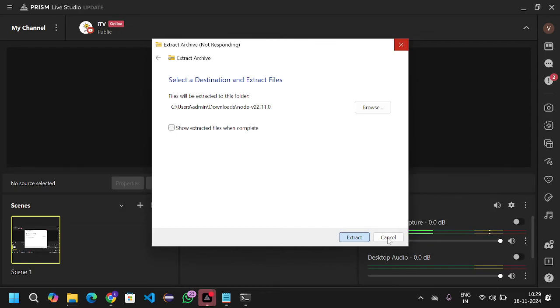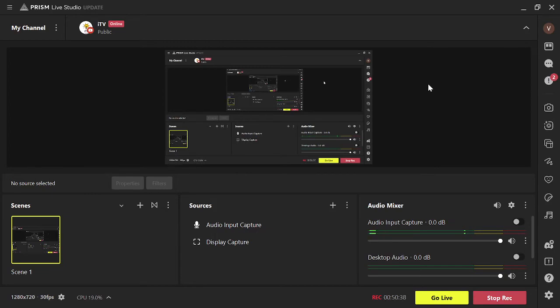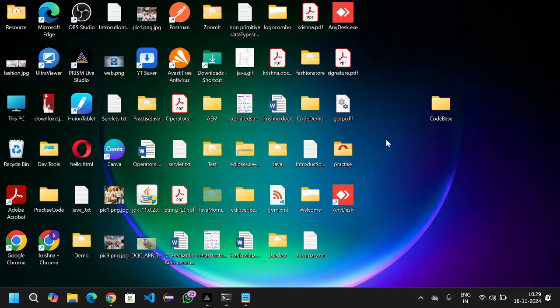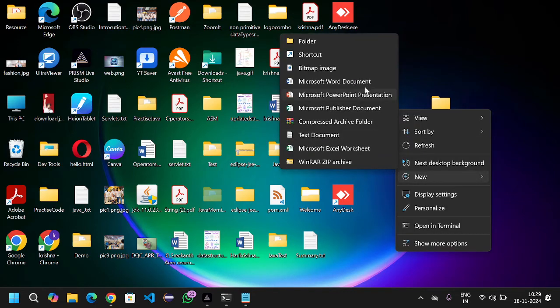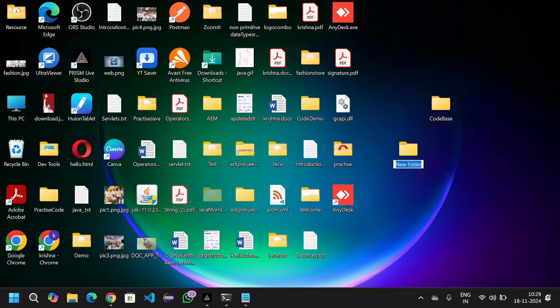I'm extracting the path. In my case, I already have Node.js. Creating a folder with the name practice code base.